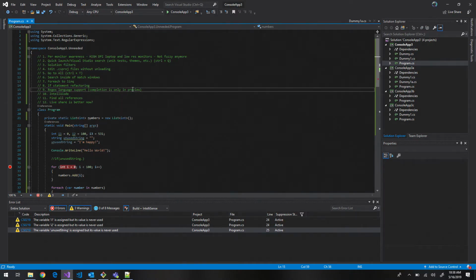The next one, I kind of like this one. If you're ever looking for a setting, you know what it's called, but you just don't know where it is inside of the settings. Oh, by the way, how many people use 2019 right now? There's a lot of people. Okay, I might be preaching to the choir on this one. Anyway, a lot of you might already know about these features.